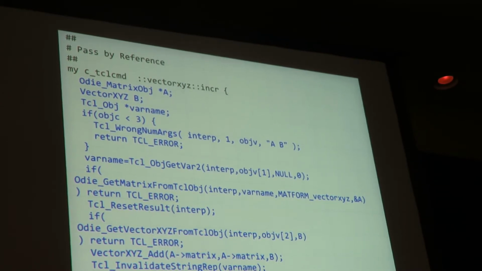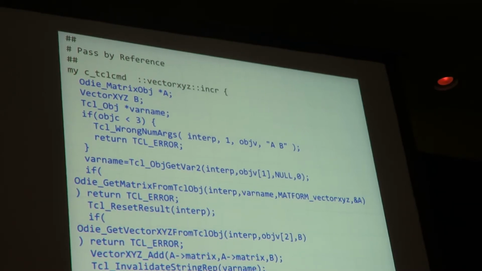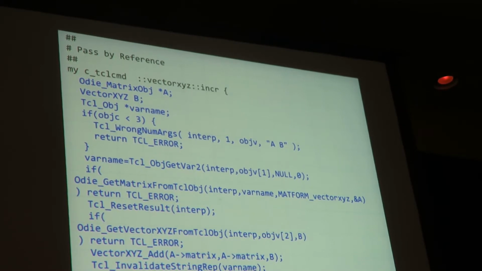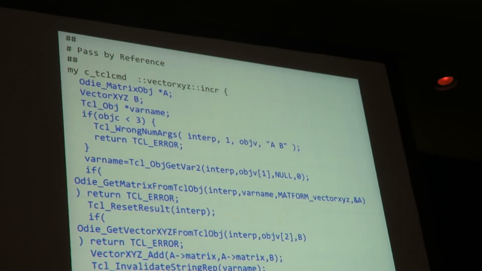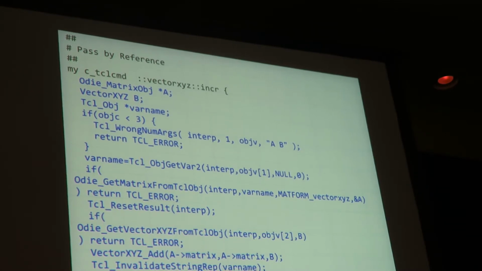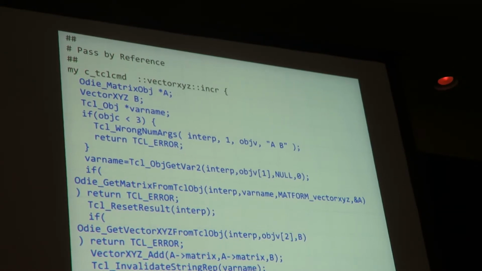What that's doing is it's going into the Tcl object, turning it into one of these matrices if it's not already, and then from there I can pull out the array of doubles that it's managing for me. I perform my math operation, and then instead of returning a value, I just invalidate the string representation on the Tcl object that came into me, and I return. Because the underlying storage for this is an array of doubles, I don't actually have to tell anybody that I changed it. It's gone, and then if you, yes?